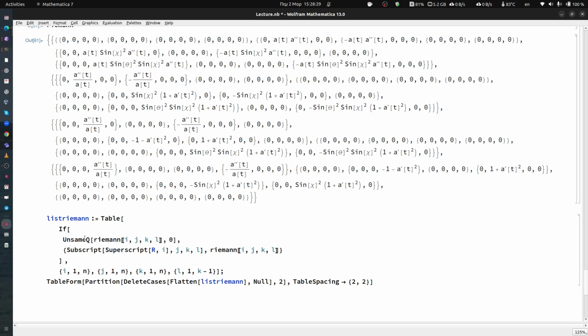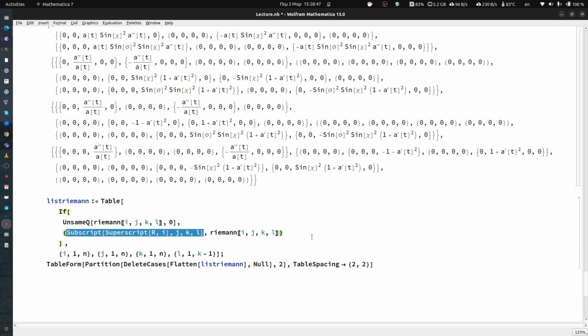So again, we ask whether Riemann IJKL is 0, and if it is not 0, then we write a pair, a list. The first has the indices that correspond to this non-zero value. So you see I use superscript to put I as a superscript, and then subscript to put J, K, L as subscripts.